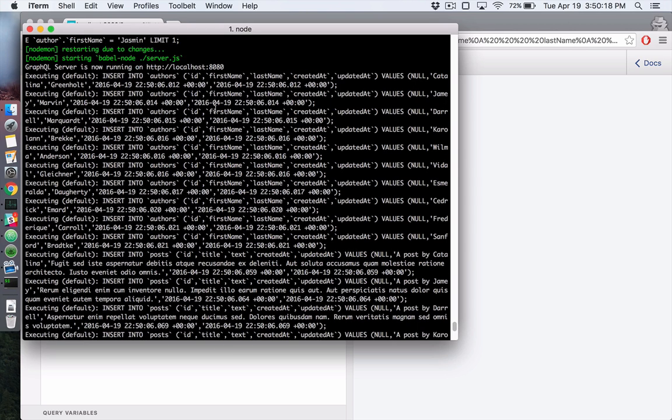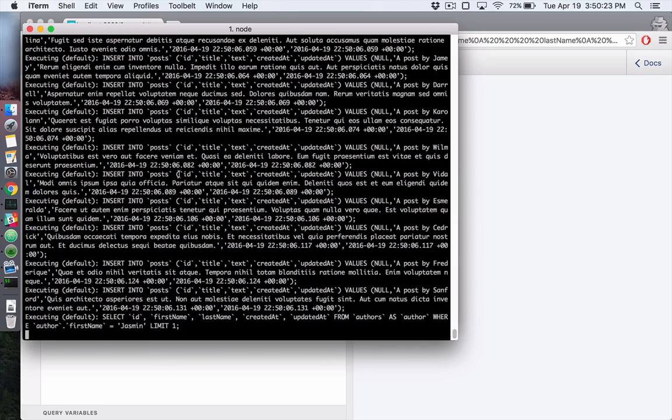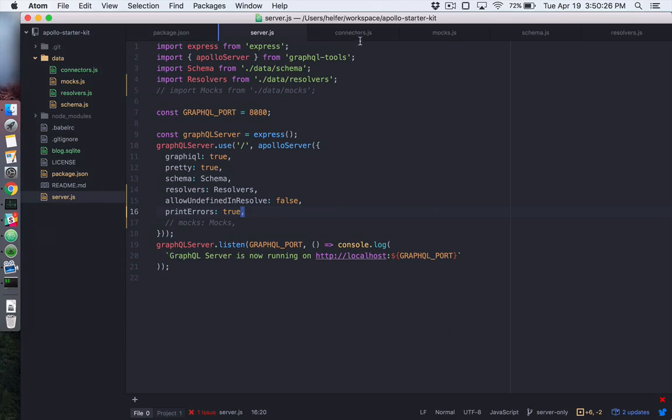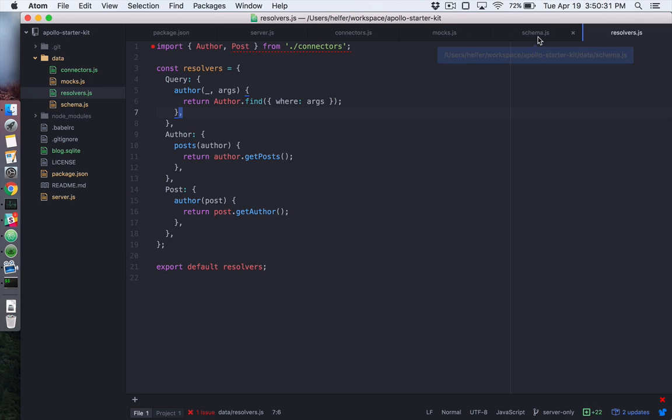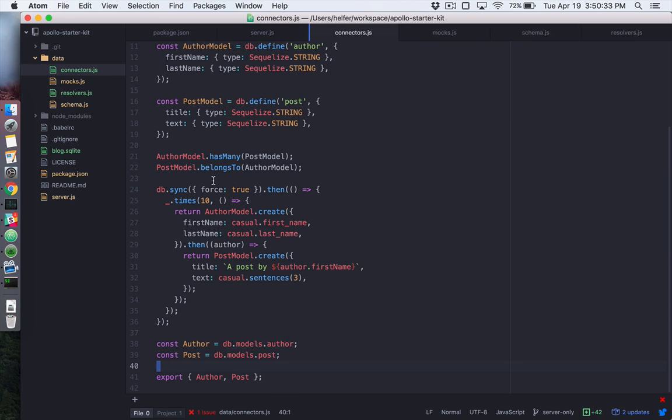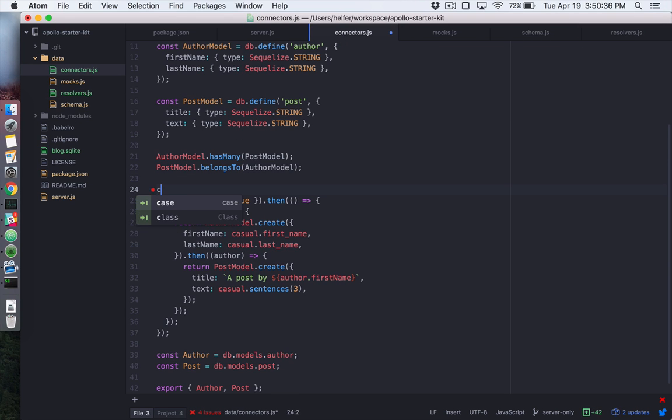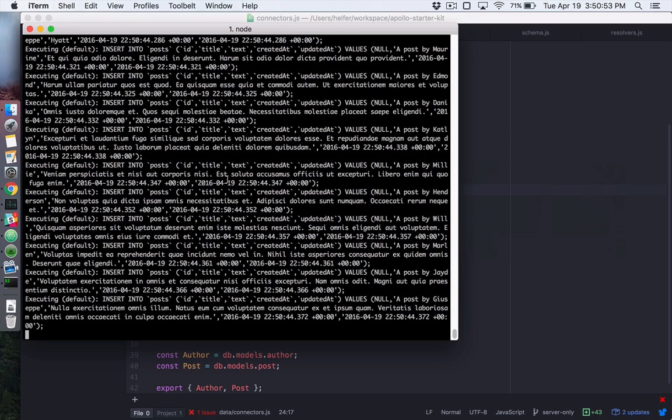We were searching for Jasmine, but actually every time we're creating different mock data. Luckily we can fix that. It would be pretty annoying to test if you're creating different mock data every time, and then you have to search for different authors. So let's fix that by telling casual what seed it should use. This is used to seed the number generator. You can put anything there you want, because this is just for mock data, so it's not security sensitive.